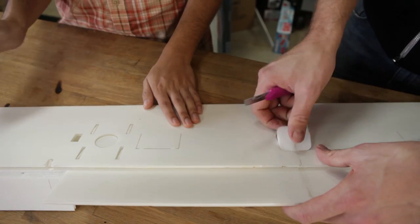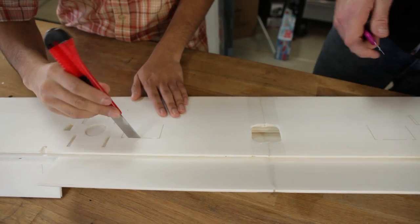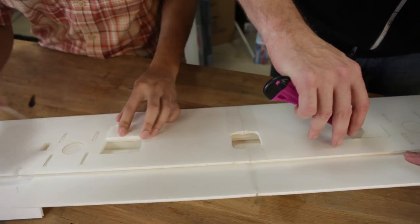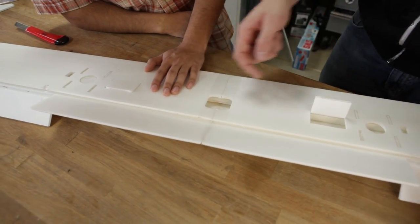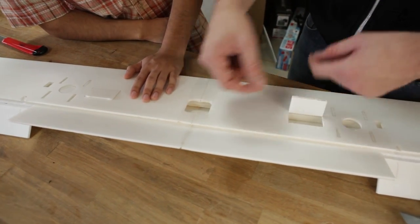Well, it's dry, and what do you say we open up some of these holes? Sure. Let's knock them out. What these doors are for is basically to give you nice, easy access for your wires to pass through all the way to here. That way you don't have to worry too much about fishing things through. You can kind of push them through. There are push rods included in this kit, and we actually use those a lot as a fish tape, and you can push them through, snag the wire, and pull it through.